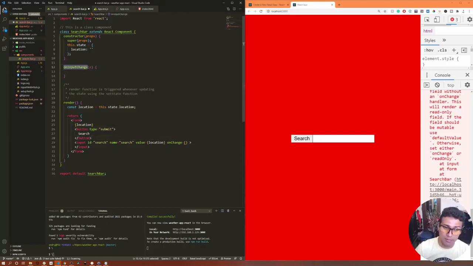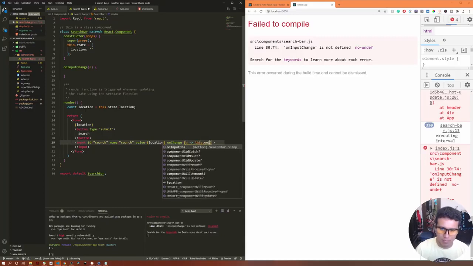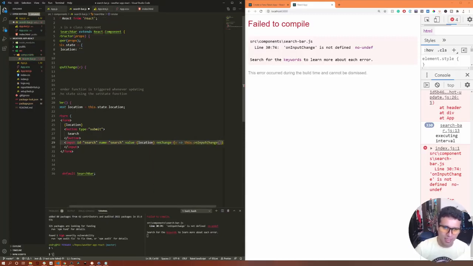In order to call this, the onChange is going to emit an event, which we're going to call E. Then we access this.onInputChange, and inside here we call it and pass that event.